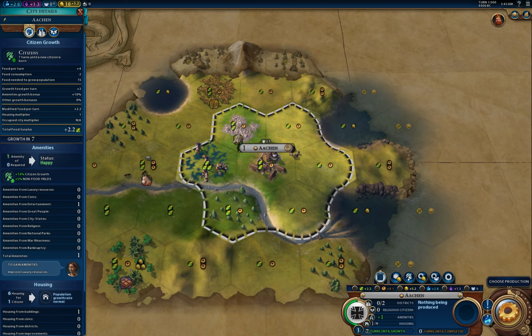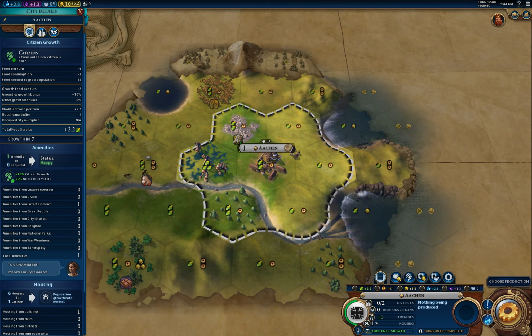Ideally, like I said, you want to be either on a freshwater lake or a river. River for sure. I think river is actually the best case scenario because there are other districts that get bonuses for being on the water, and you can see how far that is. We can put a bunch of these districts right up against here.